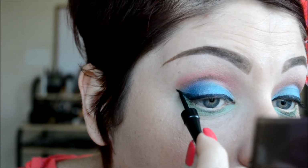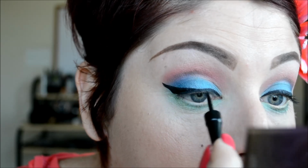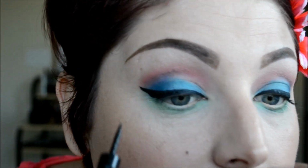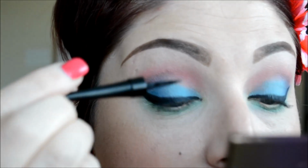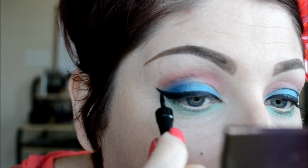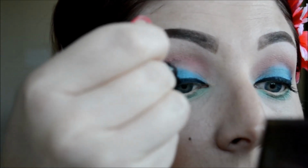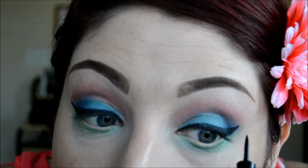This liner is probably my favorite liquid liner. I use it for all my wing liner looks. If you have very oily lids, this would be perfect for you. What happens with me is when I use the gel liners or any other liner, for that matter, because I have hooded lids, I end up getting this little ring up here, and that's not cute at all. And it happens mostly in the summertime when it's hot out, and I live in Florida, so it gets hot.